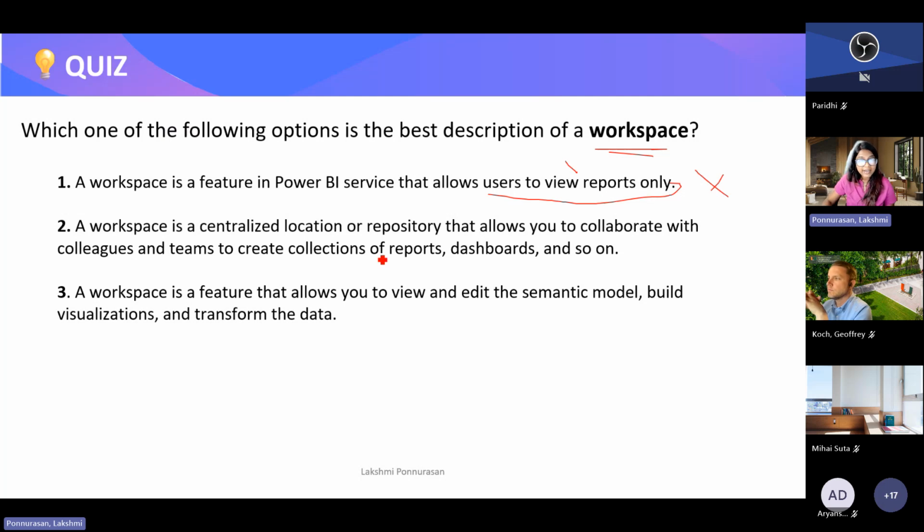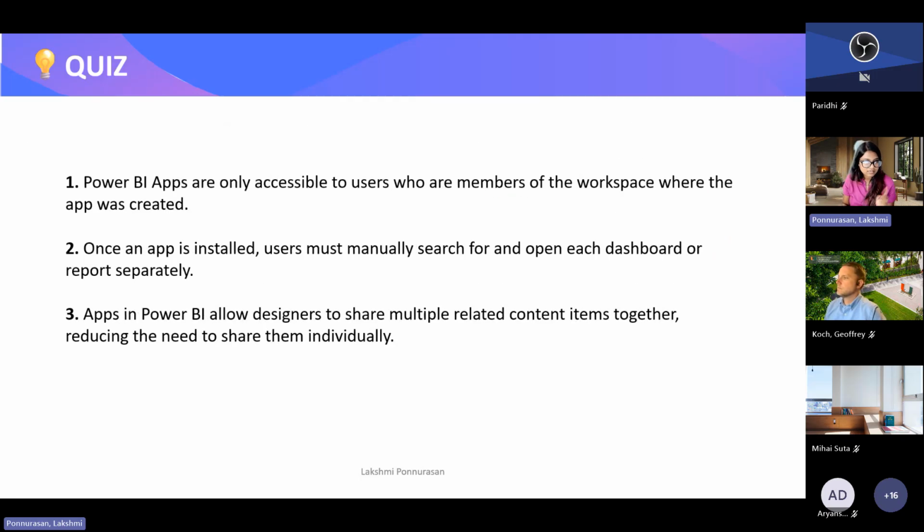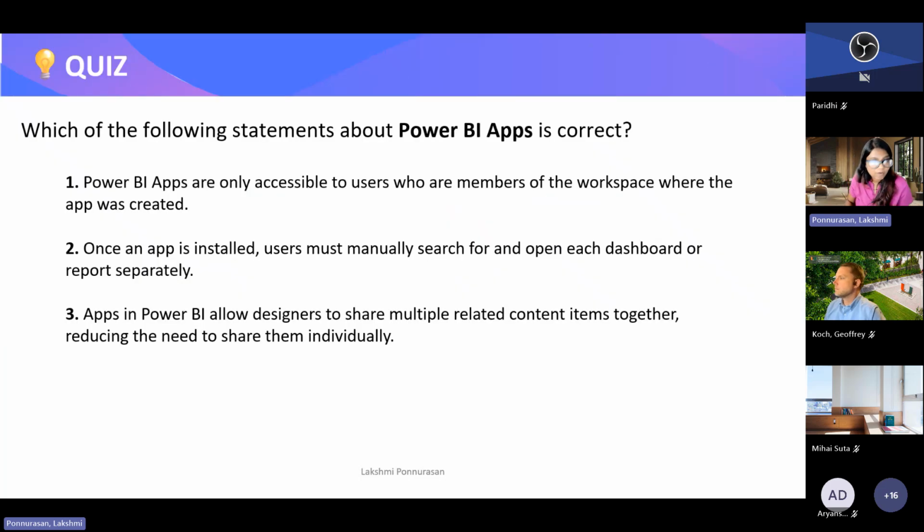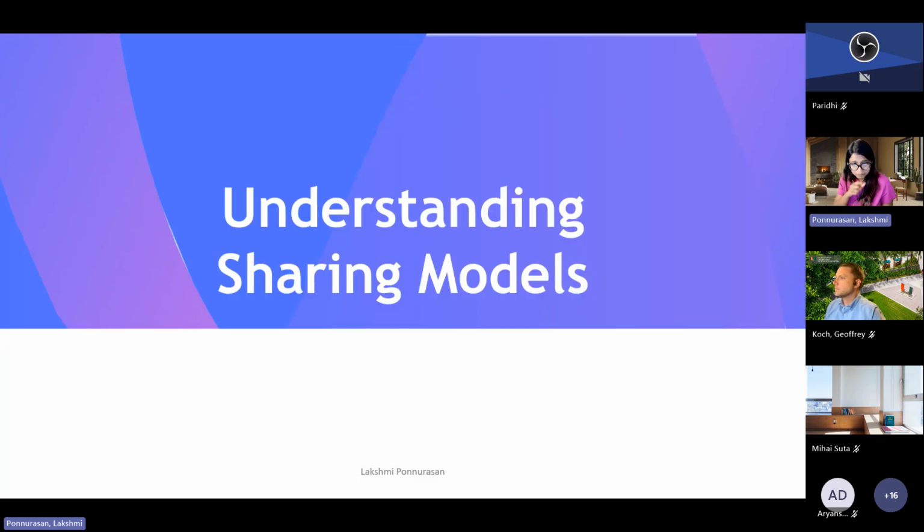That's not right, it actually gives me more features than viewing. So cancel it out. Next, I see the word centralized. I see the word collaborate. That means this is the answer. And then obviously this goes off. So what I'm trying to tell you is, just remember those keywords. Don't sit and waste your time reading the entire sentences. There are two more. I will throw them in the PowerPoint. You can play around with them later.